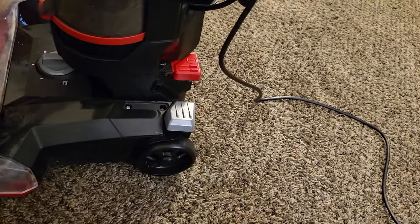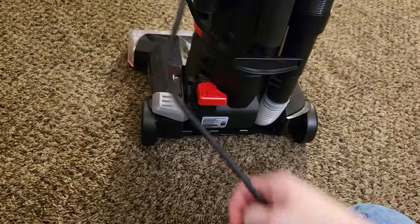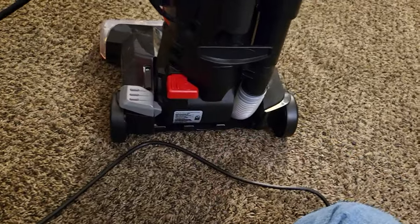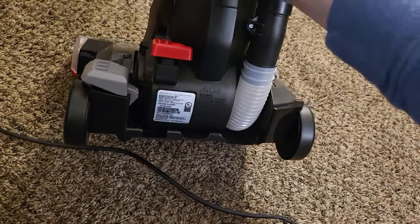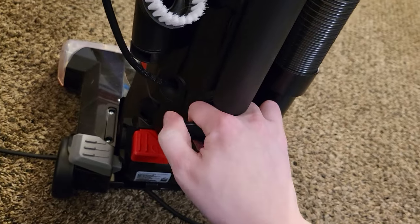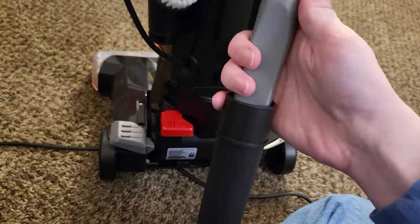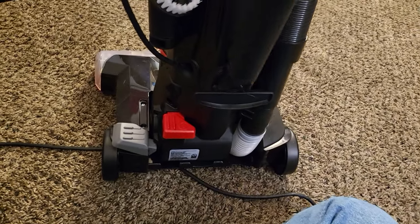Everything else on this is just as good as the machine that I previously recommended many times over the years. You've got a decent stretch hose, you've got a lightweight design, you've got a decently long cord, 25 feet. Could be longer, wish it was 30, but 25 is at least acceptable, unlike the Helix. And you've got a similar design to all the previous Bissells of yore. You've got the same attachments, you've got an extension wand and a crevice tool that stores inside that should be a little bit longer but does still work.